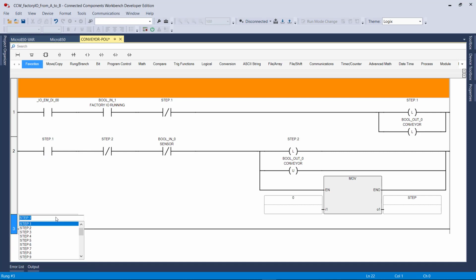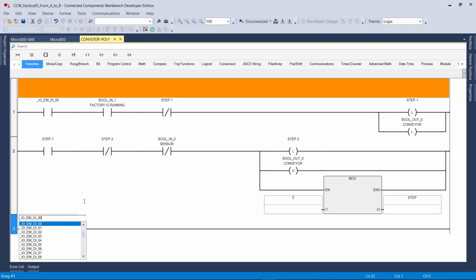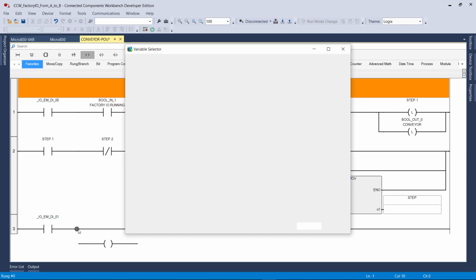Actually, no. This is going to be input 1, as I told you before. So let's go ahead and use input 1. So if I click on input 1, I should be able to do an OTE. Let me grab one of those and put it here.